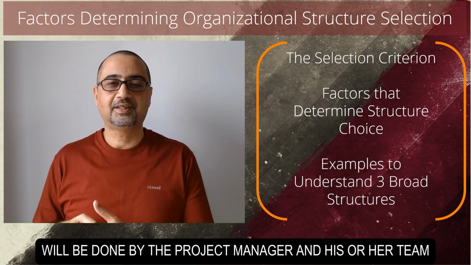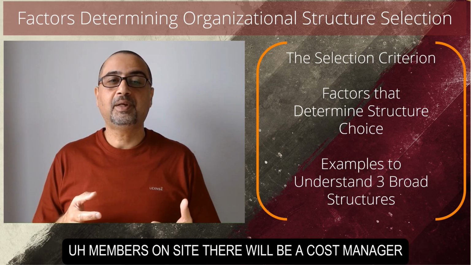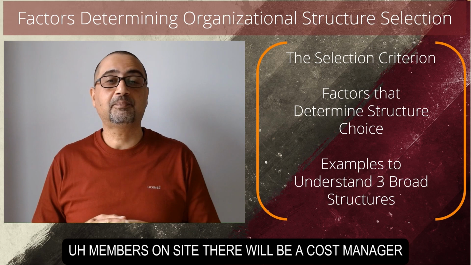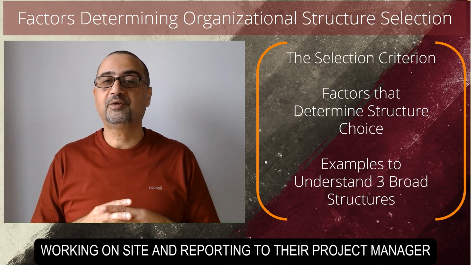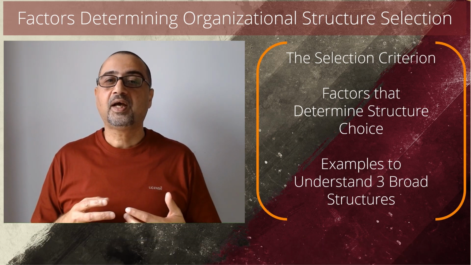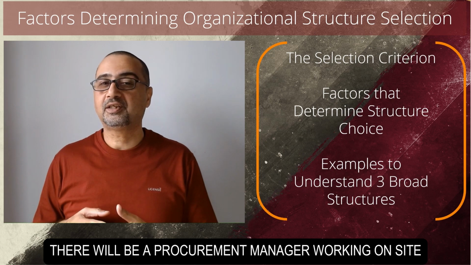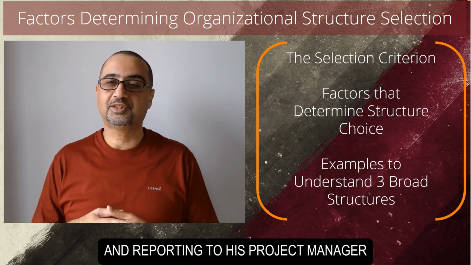If your company has a project-oriented structure, then most of the work, the project work, will be done by the project manager and his or her team members on site. There will be a cost manager working on site and reporting to their project manager, or there will be a procurement manager working on site and reporting to his project manager.